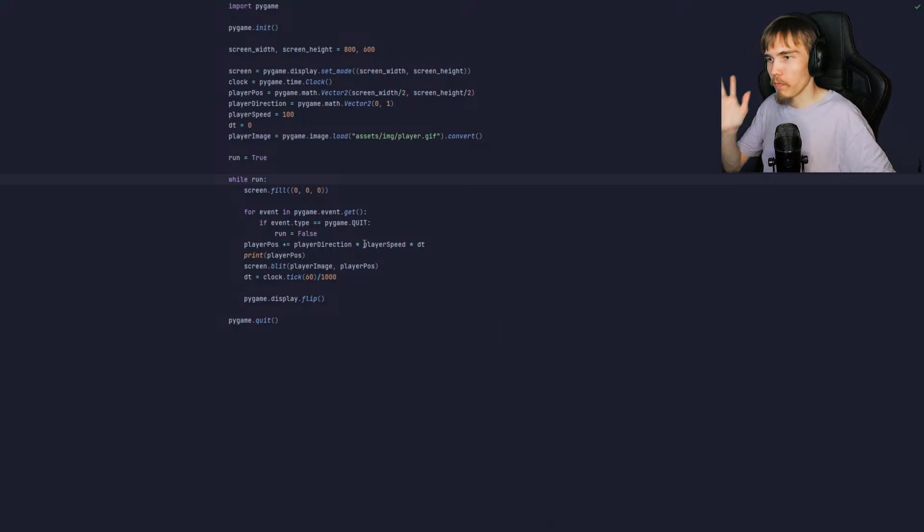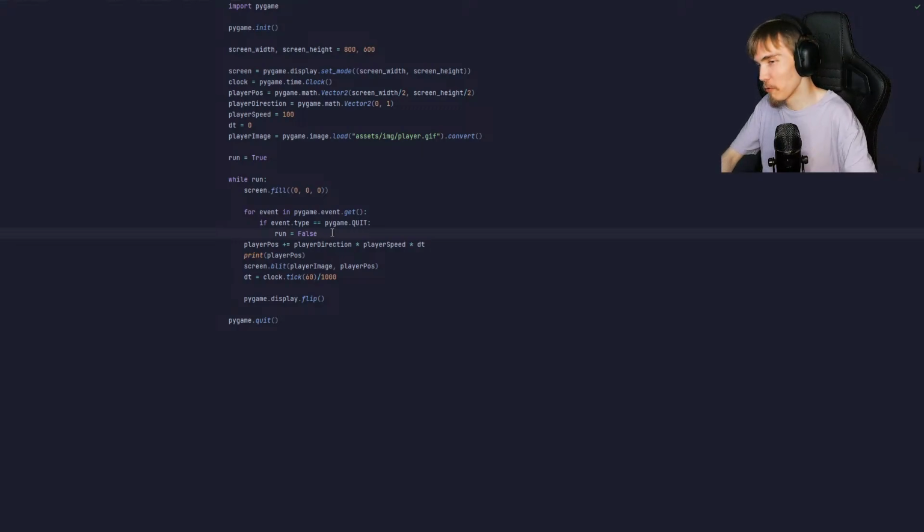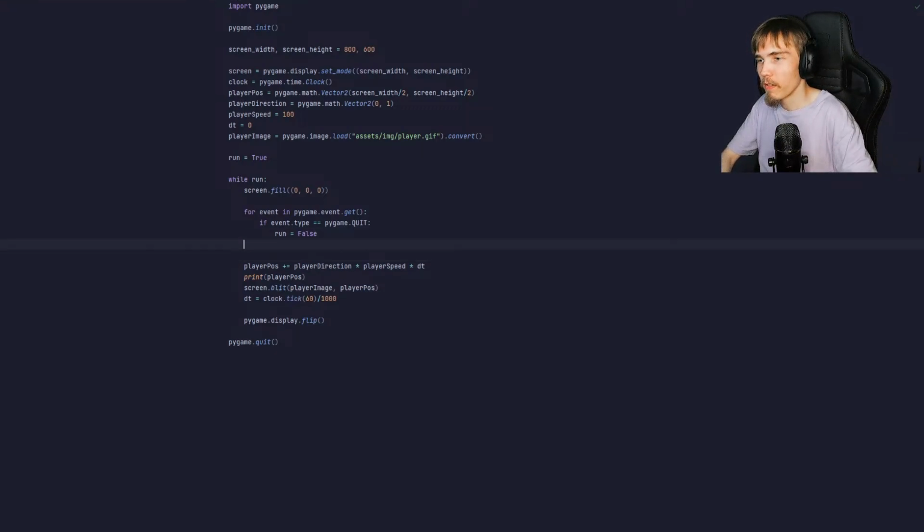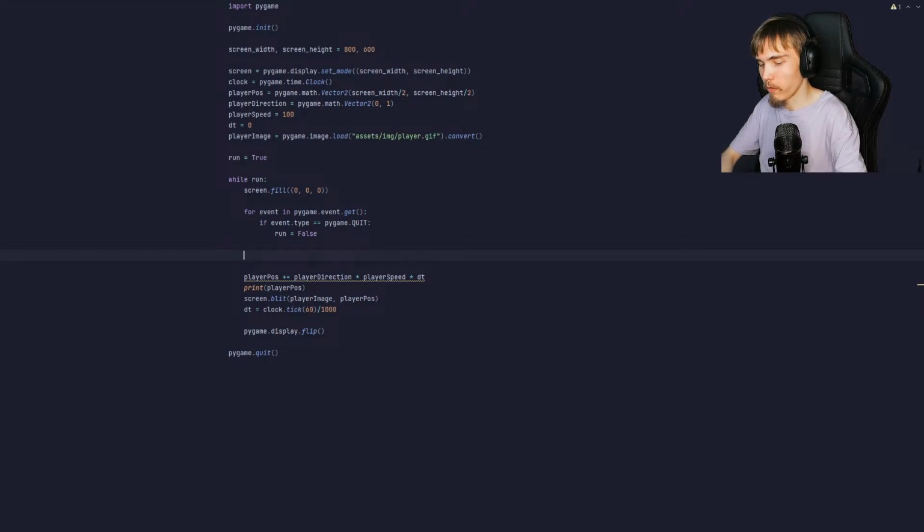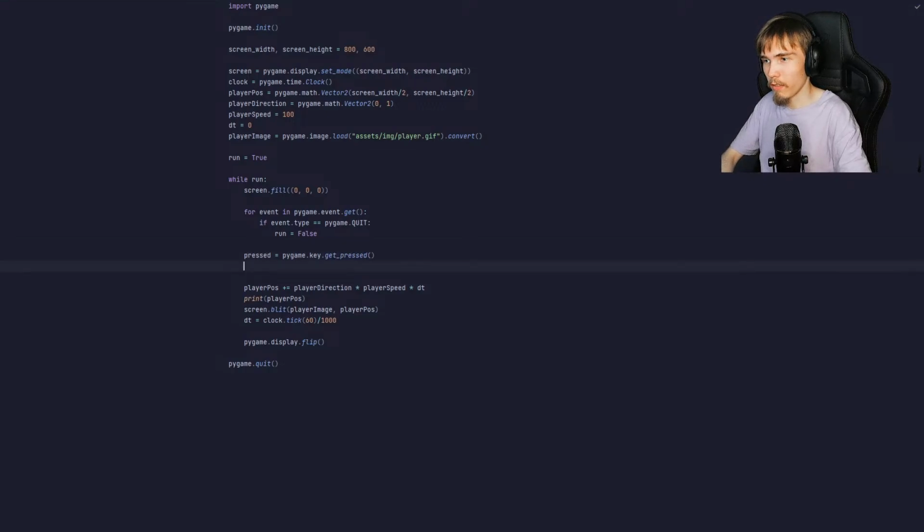Yeah. Okay, now, since we have... I think it's moving 10 pixels per year. Yeah. So now we're gonna do some key points. So pressed equals pygame dot key dot get pressed, and then we're gonna check if pressed dot get hash.